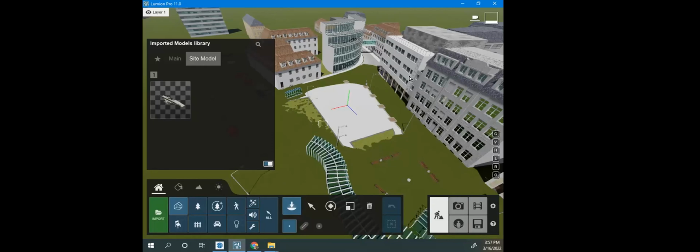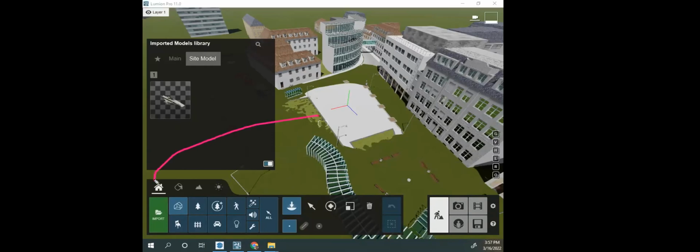Now, the next thing you want to do, adjust the height of the model here. So what I'm going to do is make sure that I am in the content mode here. So make sure that you're there. And then you're going to choose the select button here.